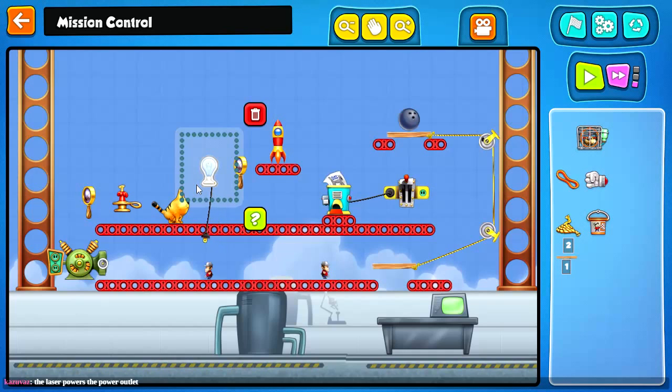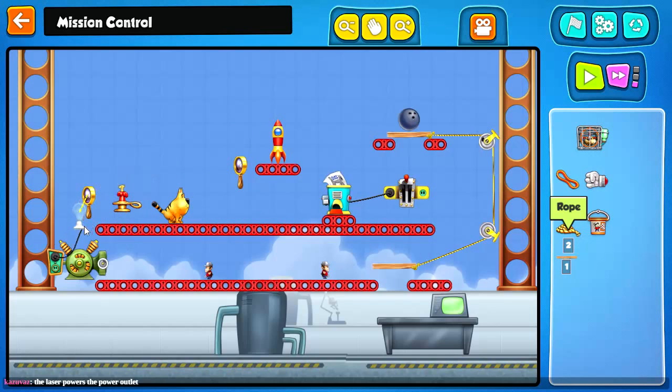Huh. So what's the point of the light bulb if I can't use that with the lens? I don't have a power source to plug it into. And the closest thing I've got's over here, so I guess the point's to light this. Oh, and then the candle gets close enough and lights the rocket. All right. But I can't hook up rope to a candle. So I have to have some other way of propelling that.